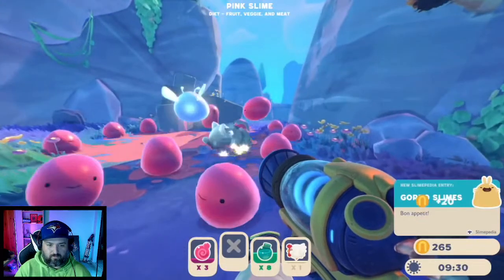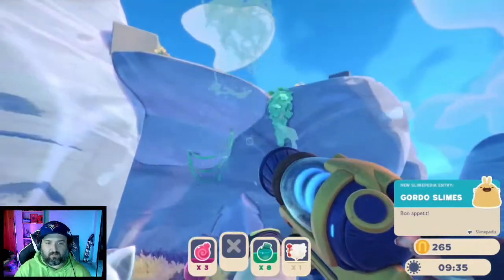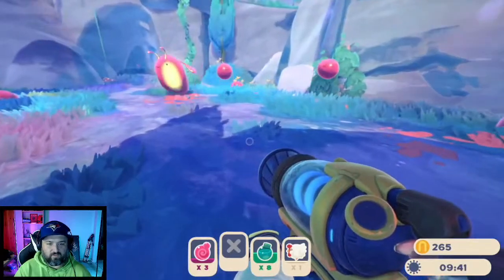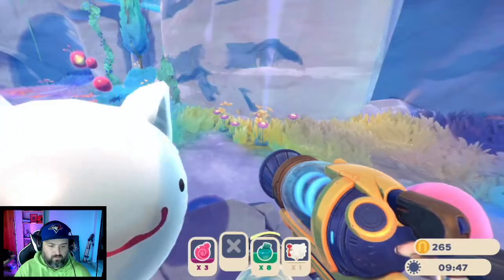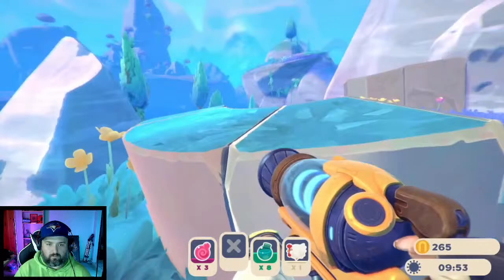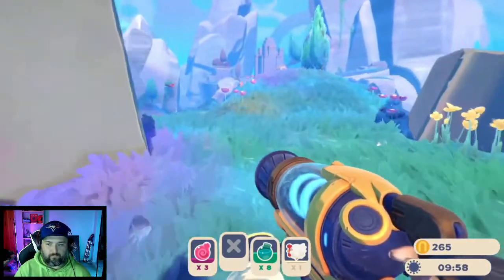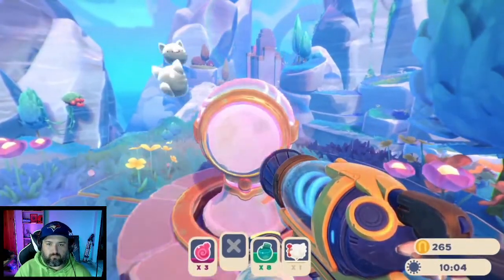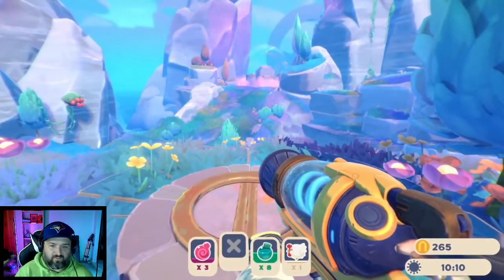Hallelujah. What did he drop? Just a bunch of crap, man. Didn't drop anything good. Just dropped a bunch of red dudes. And water. Will this shoot me in the air, though? Oh. Okay. That's what we wanted them for. Gordo was blocking us from that.